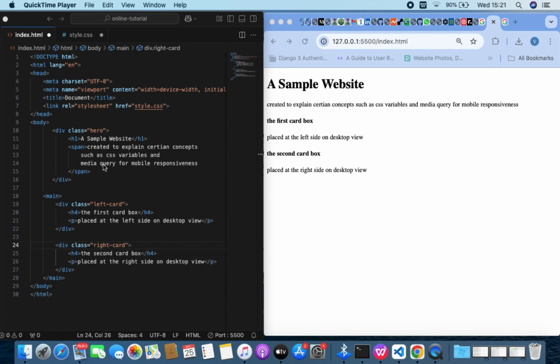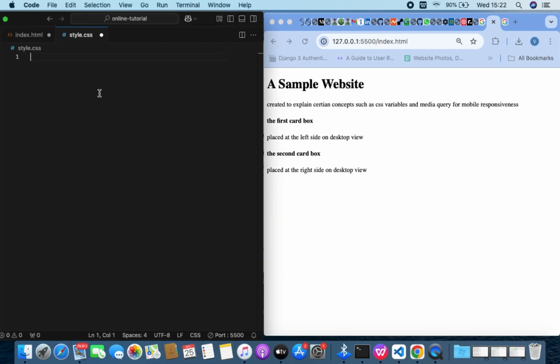And then this is just a simple content that I've placed in my HTML, and I'm going to just be creating a CSS file to quickly style this. As you can see, you can pause the video to quickly take all these down. All right, go to my CSS, and I have this.